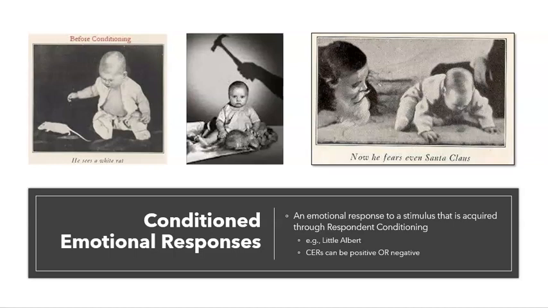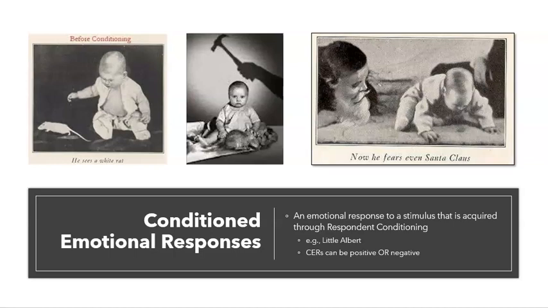Now, over conditioning, the rat becomes our CS after multiple pairings. So now the sight of the rat is going to elicit our conditioned response. And it's not just any conditioned response, it's a conditioned emotional response. So you might think of it as a CER. That's what that stands for, a conditioned emotional response. And so now a white rat, for Little Albert, is associated with fear. He cries, he tries to get away. He no longer likes his little friend, the white rat.